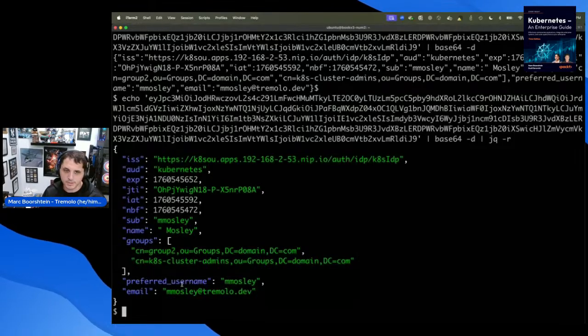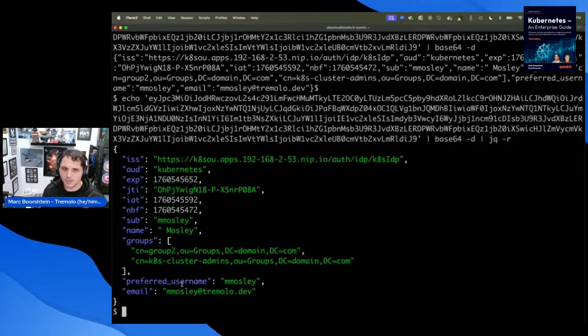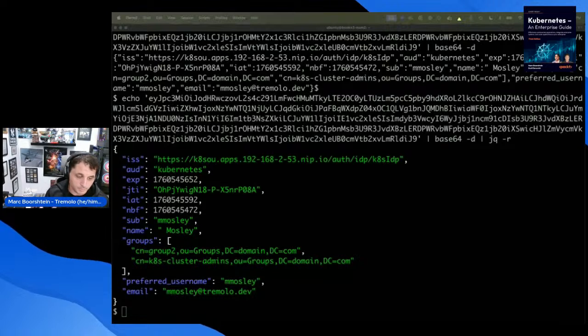But what's important here is there's no signature. So your service can't take this and go hand it to another service, say, hey, I'm really Matt Mosley. And that's security. And we're going to get into how you talk to other services as the user in a moment or in a little bit. So that's how your API knows who the user is: you can pull that user info, base64 decode it, and now you have all of the attributes.